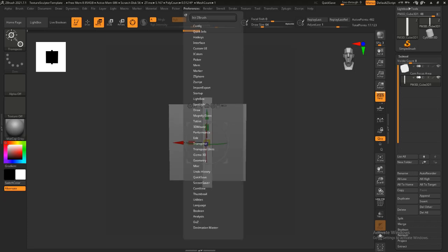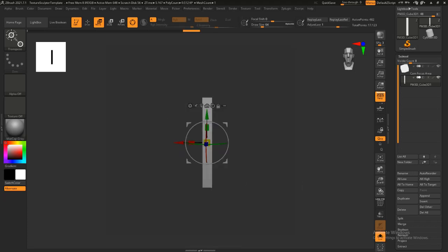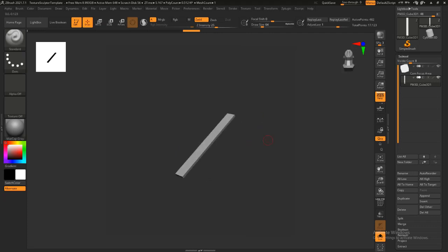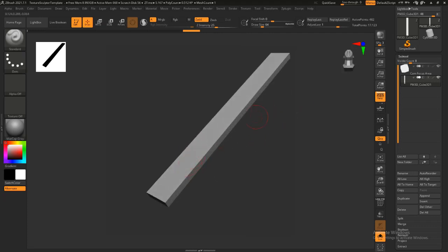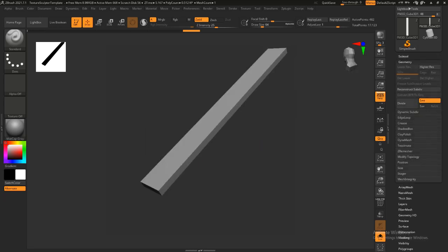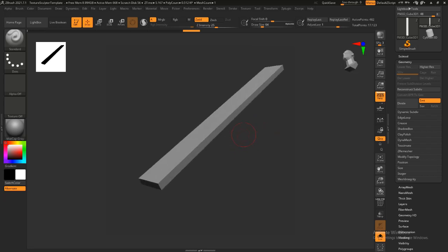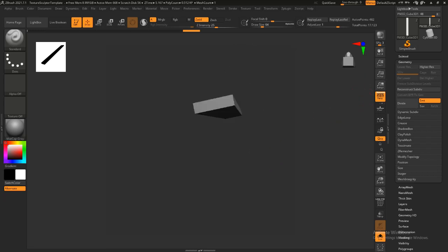I'm going to turn on my preference, edit, and go to solo so that I can actually just click it and hit solo. Here I'm going to start creating my plank first, with all the details I need. We have two faces, so I'm going to use the other face for another detail, so we can have two variations of planks in just using one plank.